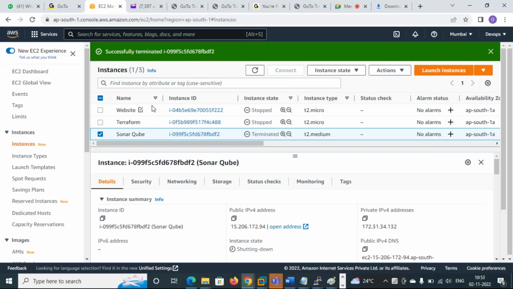So these are the servers in AWS. One server is configured for my website. This is Terraform. Terraform is one of the DevOps services, and SonarQube is also one of the DevOps services. This Terraform service requires a minimum of 8 GB RAM.